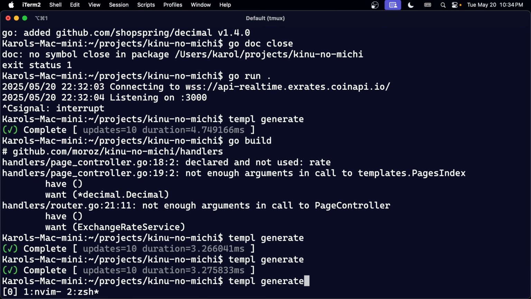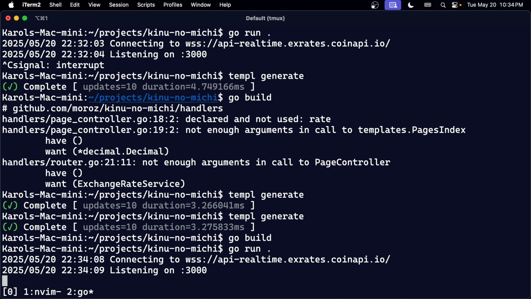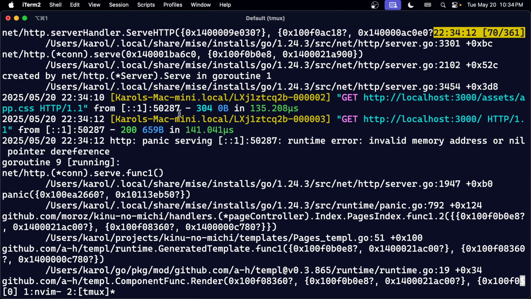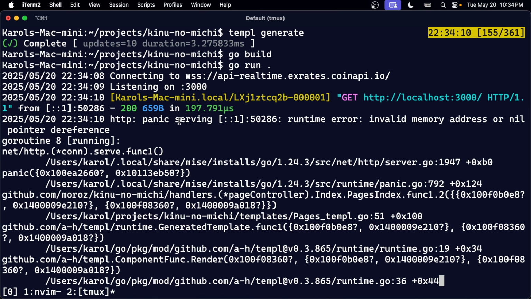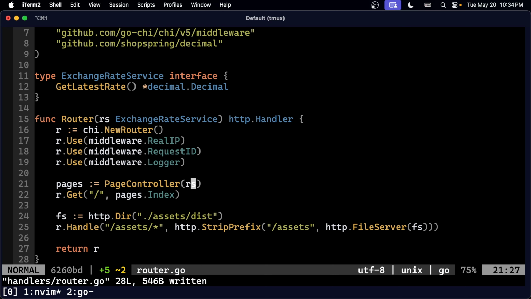So now templ generate and build. Okay, go run. And now I got a beautiful invalid memory address. Okay, so I think I'm going to have to debug it.